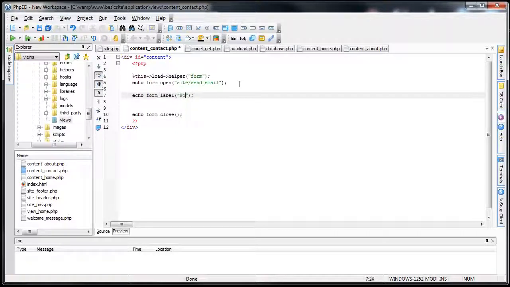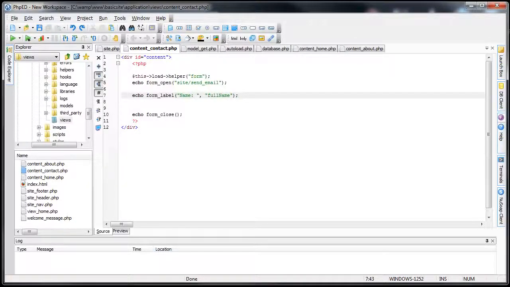So in this case it would be say first name, or just name, and then a space. And then the second parameter it takes is what the first one is for. In the label tag there's a for attribute in the opening label tag, and that's what the second parameter is. So in this case, it would just be name. Or we'll say full name.